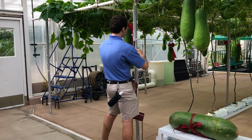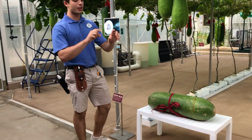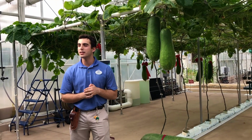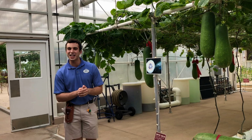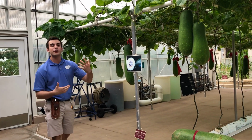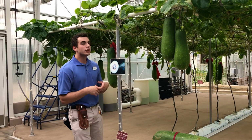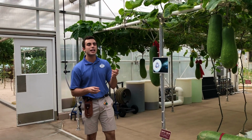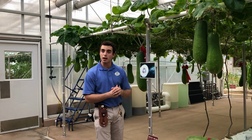So, these guys are from Southeast Asia. They actually don't have a lot of flavor. You know that white part right before the rind on the watermelon? That's kind of their flavor. Kind of like a nothing flavor, crunchy nothing flavor. But they're really good at soaking up flavor. So they're kind of like tofu. So all you're going to do is we're going to chop them up, throw them in things like soups or stir fries, anything with that sauce for it to soak up, and it'll get the flavor of that sauce.